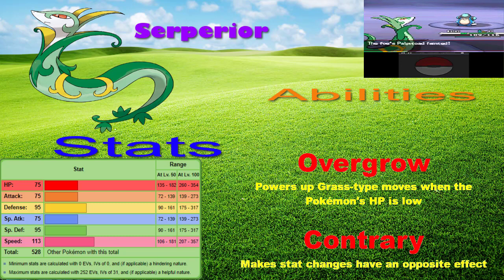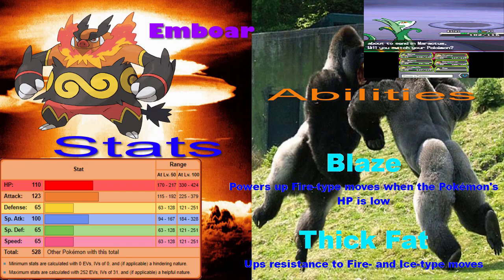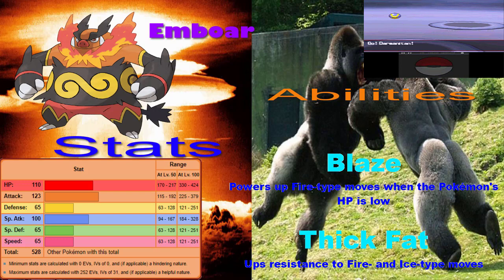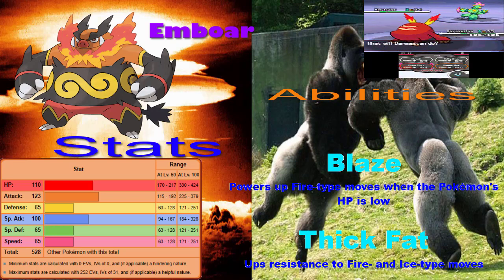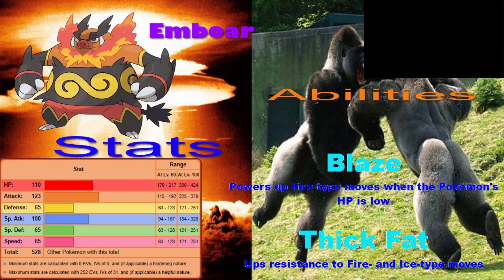For Tepig, we have Emboar, and all of its beefy fighting-type glory of flaming muscles and gut. This is probably one of the best Pokemon to have when it comes to taking a lot of hits. It's not Generation 6 yet, but by the time Gen 6 comes around, it definitely comes with a really nice resistance to Fairy types. But like I said, you won't be seeing that in this particular generation. But you could do worse with this Pokemon.